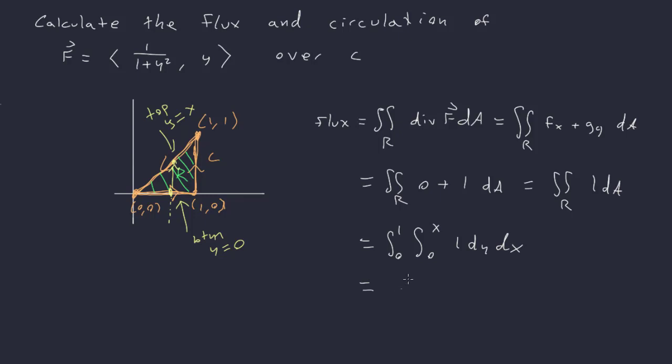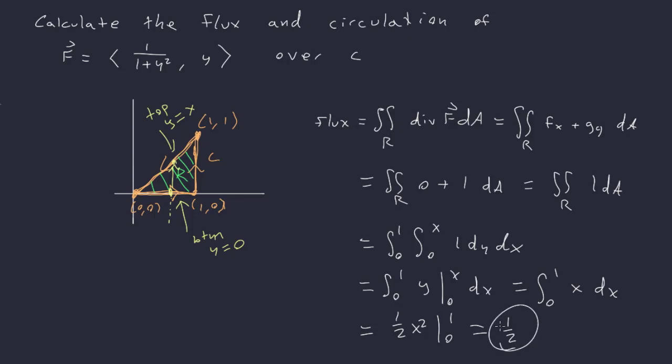When we integrate 1 with respect to y, we'll have the integral from 0 to 1 of y, and applying the fundamental theorem of calculus here, we'll get the integral from 0 to 1 of x dx. So we get 1/2 x squared, which we'll evaluate from 0 to 1, and we'll just get 1/2. Not too bad there. So there's the flux integral.